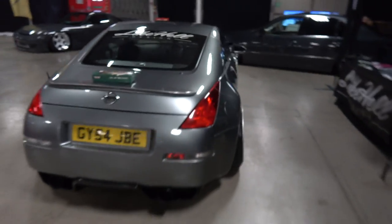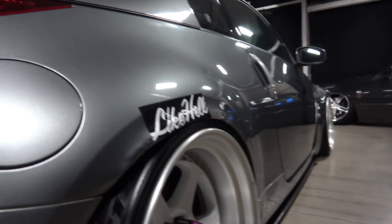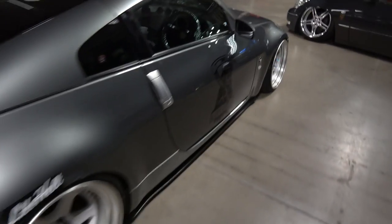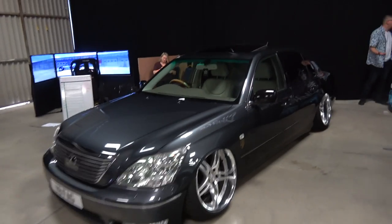So I'll hand you back to Rich now. Thank you, young man. So before I was rudely interrupted, this is Josh's 350Z, real good static. He drives it here. Lovely, lovely car, great guy, really love his work. Buy his stuff. Next car on Josh's Leichhauer stand is Michael's amazing LS.